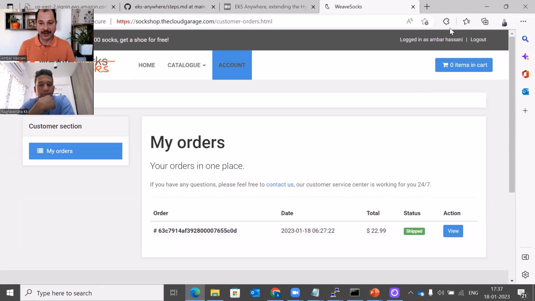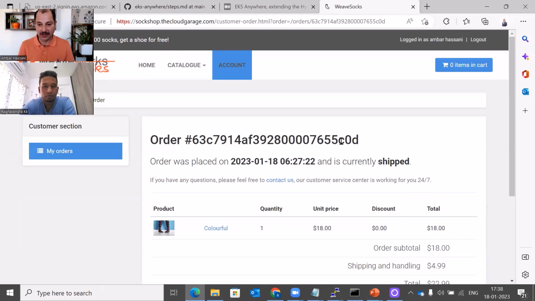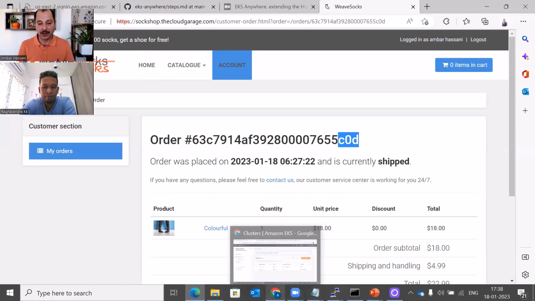So this user ID combined with this order ID represents the state of the application data, which will migrate the application from A to B, right? Let's note the order ID, the last 3 digits, C0D. We'll take a note of that.